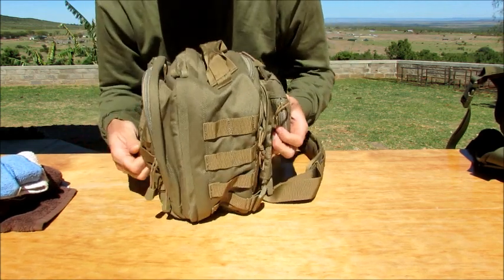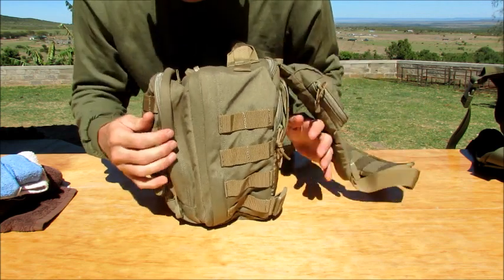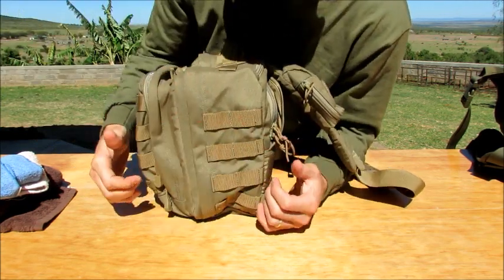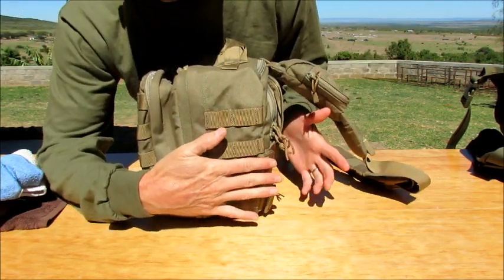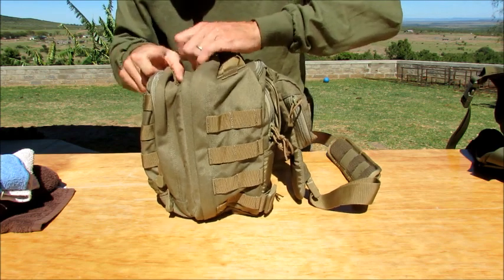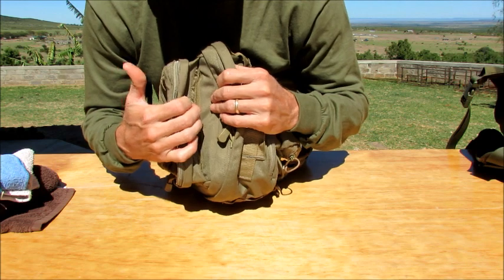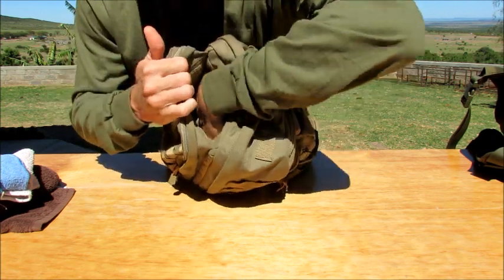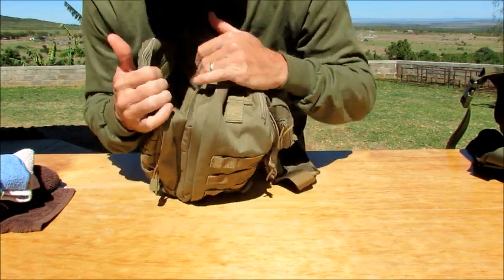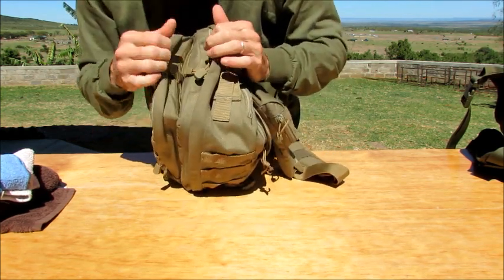The other thing about this bag is when I had it completely loaded, it's wide — it stuck out about 9 to 10 inches deep away from my back. It also has a velcro concealed-carry pouch in between. You can open that up and it's got hook-and-loop inside so you can attach little holsters or whatever you want to carry. A Glock 19 will fit in there, which gives you a size reference, and it closes and holds pretty nicely.